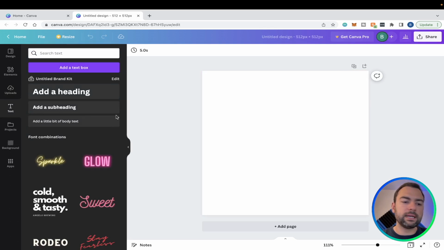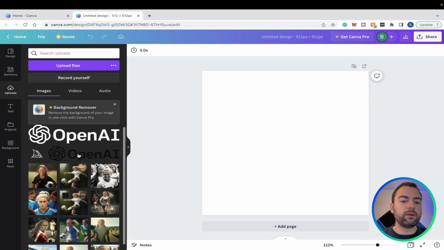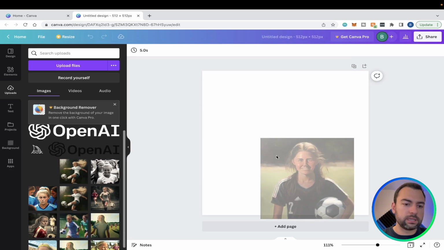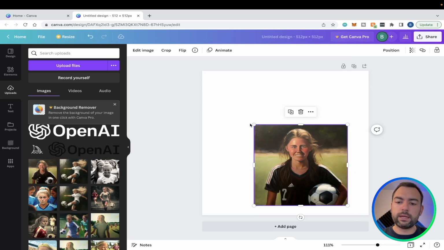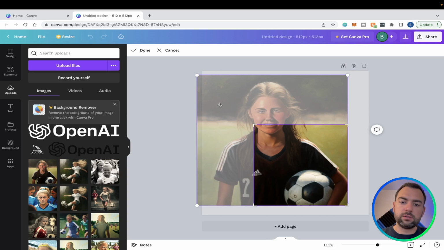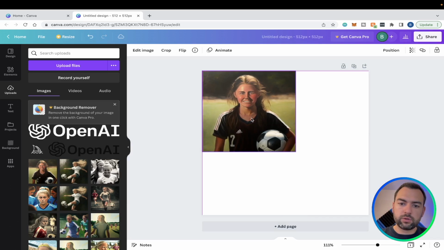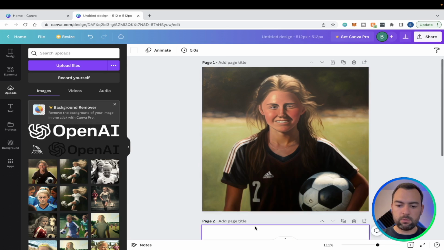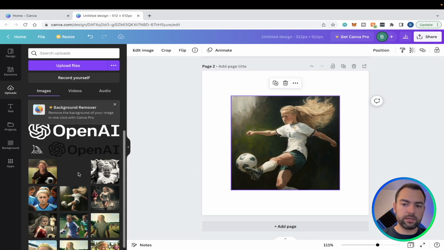Next, we can add some text and so forth. But what we're going to do is, I'm just going to show you real fast. Once you've uploaded your pictures, we'll go ahead and drag them in here. What we'll need to do is resize them to match this 512 by 512 page. Fantastic. And we'll just keep doing this for each one of the pictures in our storybook.